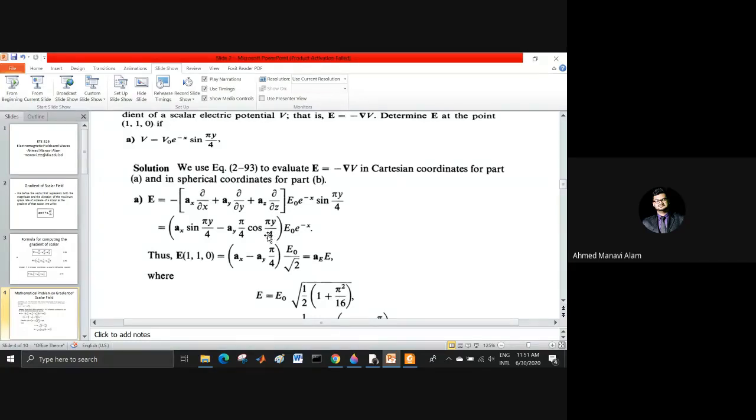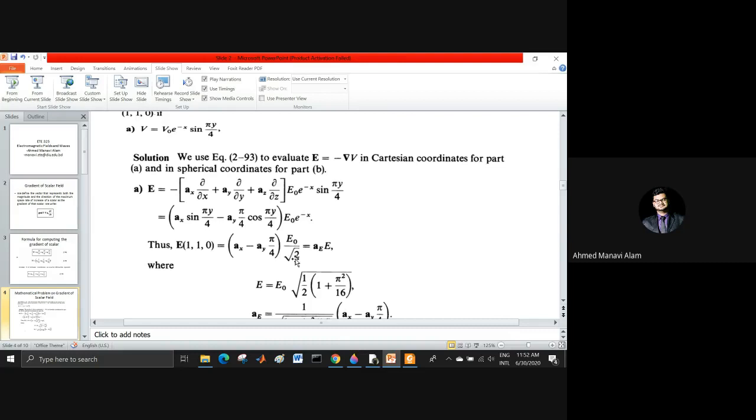এভাবে করে term গুলো আসে। ঠিক আছে, পাই বাই ফোর হিসাব করেন কত হয়। পাই বাই ফোর হলো সম্ভবত ওয়ান বাই রুট টু। এই ইকুয়েশনের মধ্যে আপনার x আর y কে ওয়ান দিয়ে রিপ্লেস করতে হবে। যেমন এটা হবে e to the power minus one, তো দেখবেন e to the power minus one এর ভ্যালু কত আসে, ভ্যালু বসাবেন, ভ্যালু বসালে যা আসে তাই। ঠিক আছে, ভ্যালু বসালে দেখবেন এরকম term আসছে, e to the power minus x, sin pi y by 4, e naught pi.